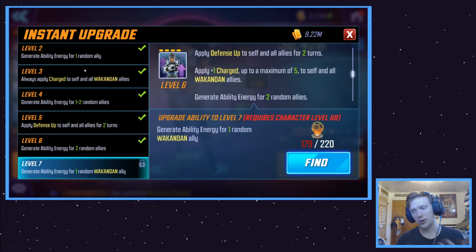Her special is probably one of the best things in her kit. She gets to apply defense up to self and all allies for 2 turns, which is huge. Very useful through all kinds of different game modes. That's an incredible skill right there, especially because it's not specific to Wakandans. It just applies defense up to everyone.